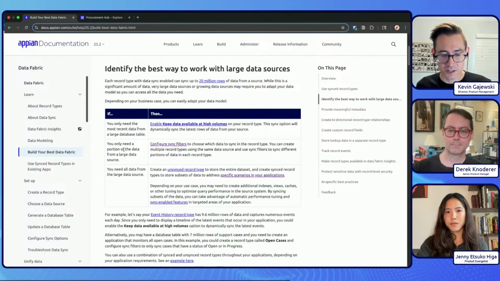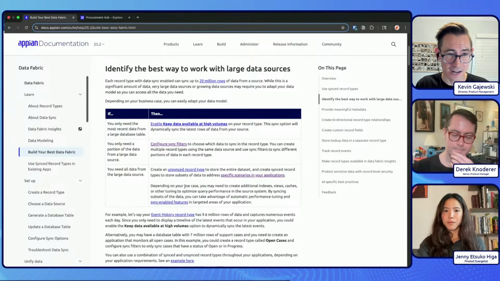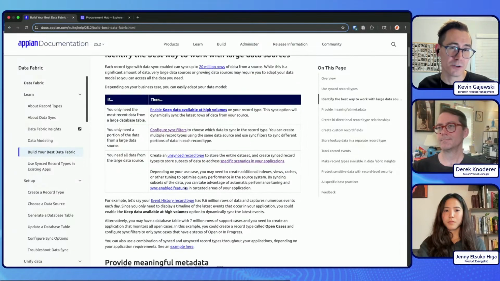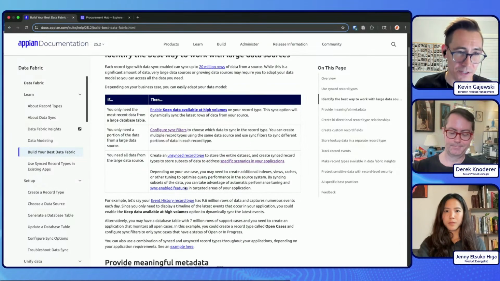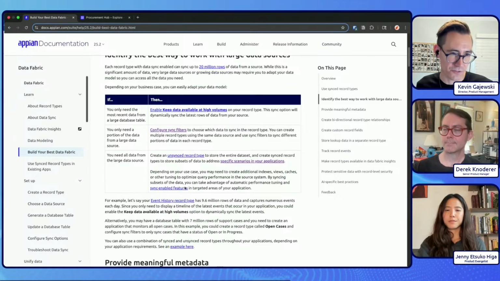We also have other capabilities, which you can read more about and link to from this doc, like, oh, maybe I only want to see the latest 10 million rows at any given point, right? There's a feature for that. So I urge you also to look at this page. There's a ton of great content.